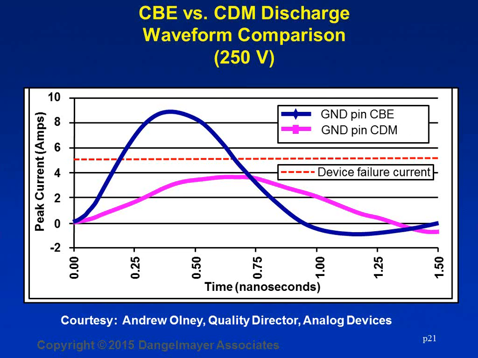The point being, of course, is that you've got to evaluate the issue of handling boards in a process, and in that case, your charged device model threshold may not be valid once the part is on a board like this. So the device still fails at that, but that's a device level test. So you need to be very careful about how you implement your process and view how sensitive the devices are that you're putting in the process.